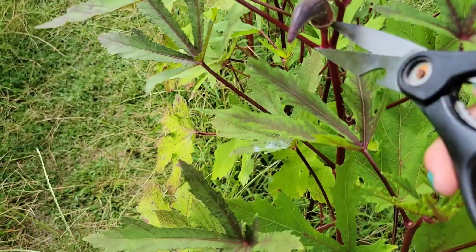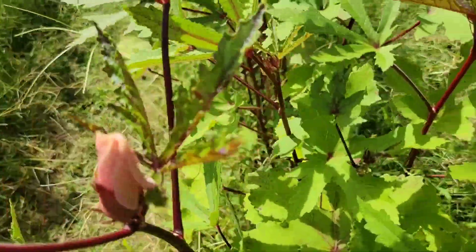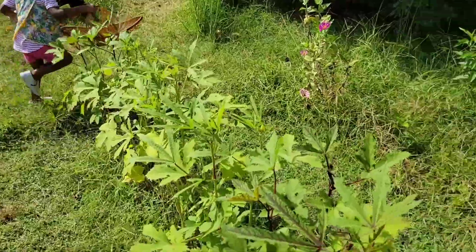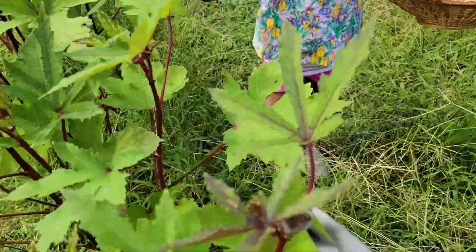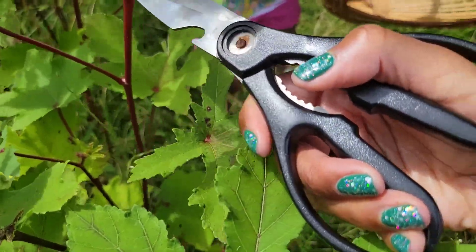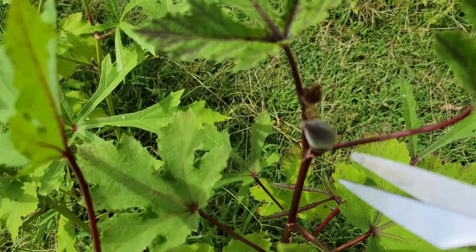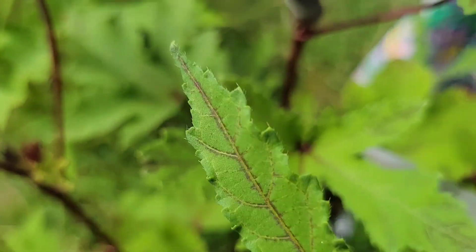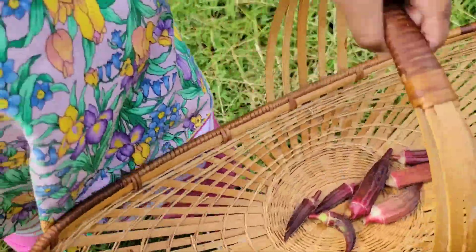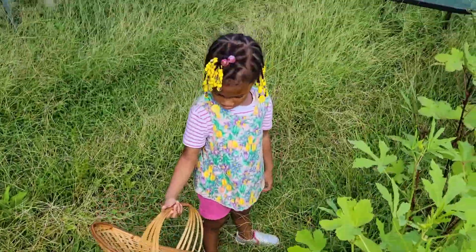I think we can take this one too Zena — grab that one. Let's get this one right here, you want to come over to the other side? Yeah, that'll be easier. All right, right here — too many, I know, but we're gonna get through it. Too many, too many — never too much, never too much. Oh Luther came out right quick — shout out to Luther Vandross! Are you so excited? You're so hungry. Zena, we need to make sure we didn't leave any out.